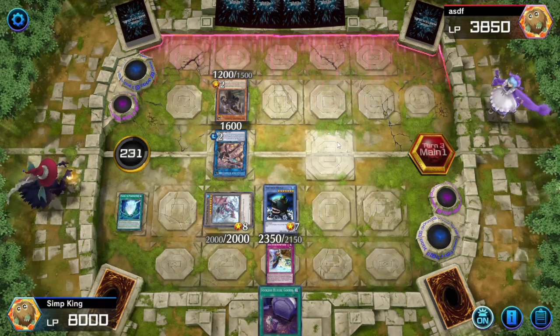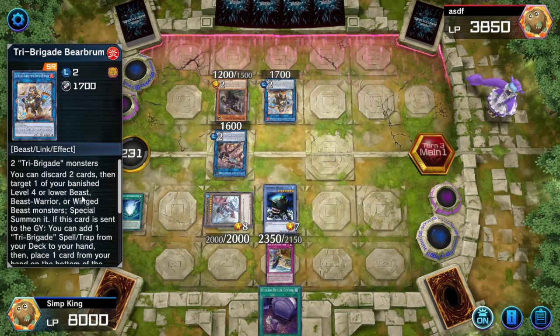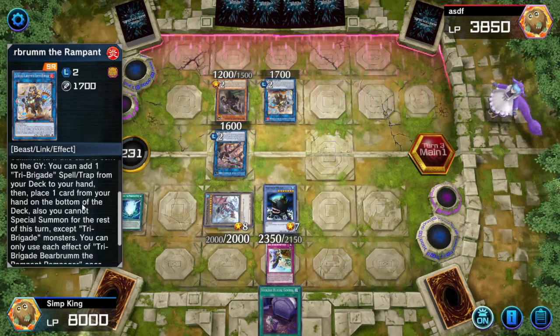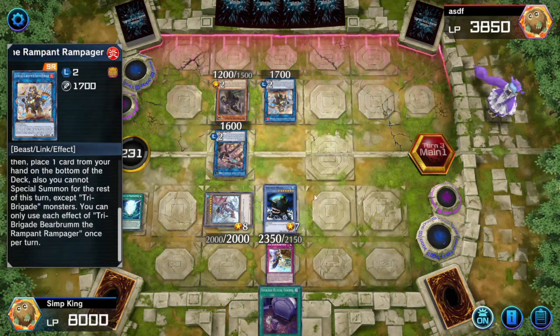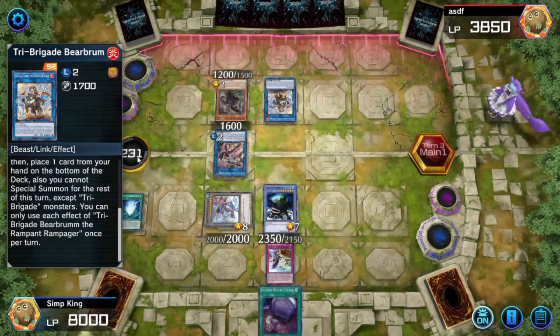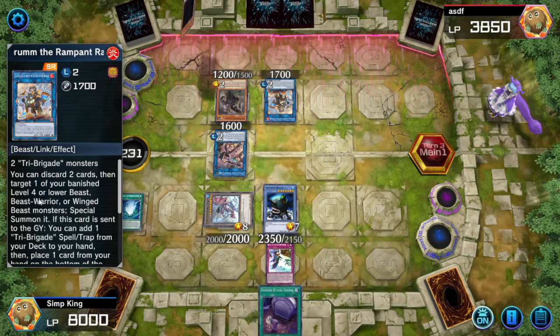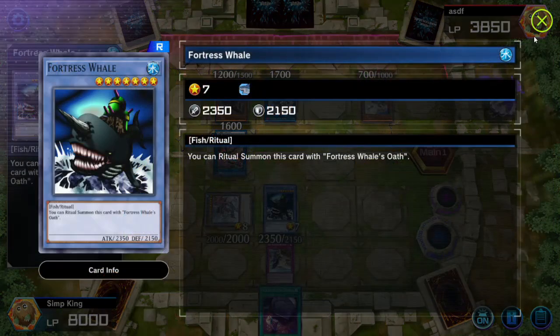Special summoning. Hey, Bear Brum. Bear Brum usually used as link material to get the Tri Brigade Revolt. Opponent activating the effect. Discarding 2 cards to target a banished level 4 or lower Beast Warrior and special summon it. I believe in Fortress Whale.